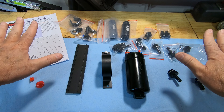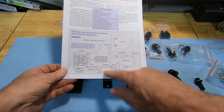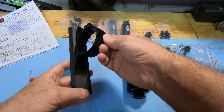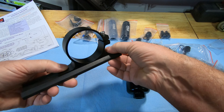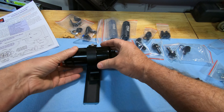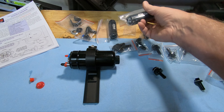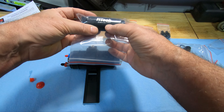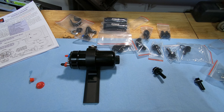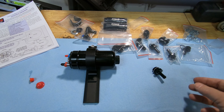Alright, so what we've got laid out here is our FiTech fuel injection system. This is the instruction manual that came with it — shows us basically what we're trying to accomplish. This is a rubber mounting backing plate, a shock and vibration absorber, for the clamp that holds the actual fuel pump. The fuel pump goes in here and gets tightened down. And then there's a whole slew of fittings — I mentioned I have a 10 micron filter and a 100 micron filter that my contact at Summit Racing said I'd need. And a bunch of hose clamps.